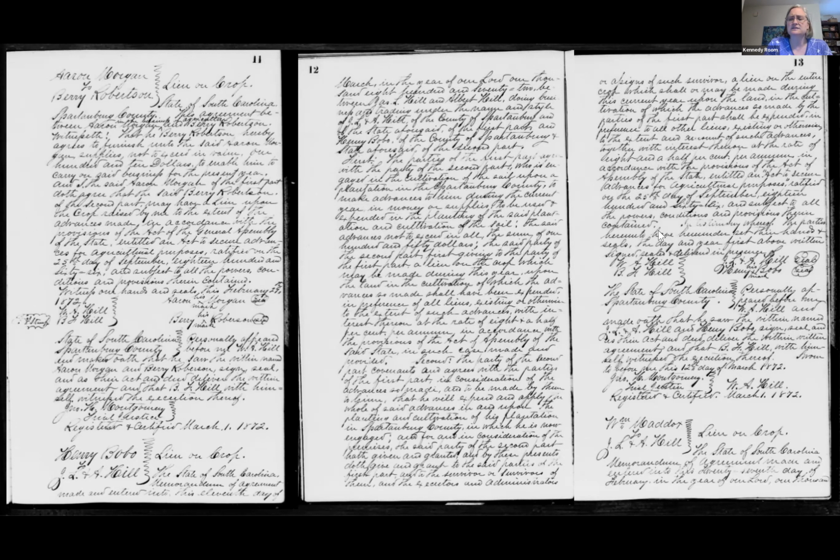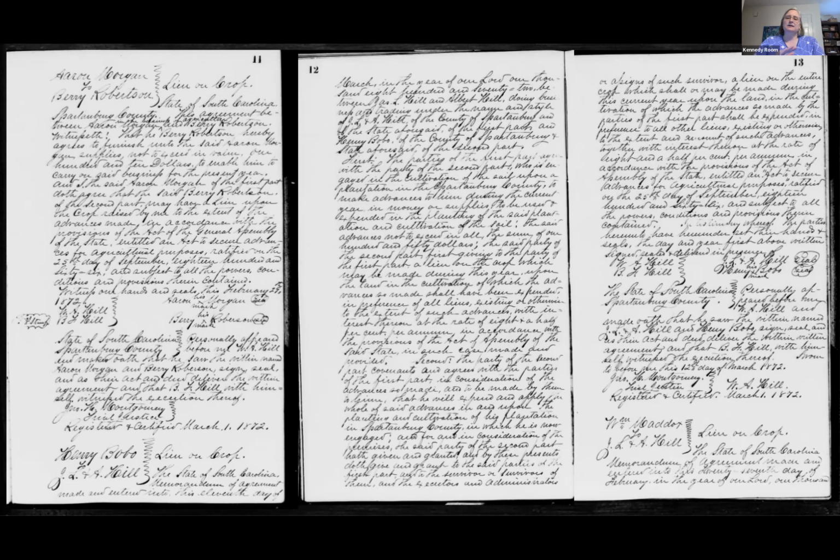Over here, again, these two Hills are the same people witnessing. And then you also see that L.A. Hill here, who is loaning Harry Bobo money for his crop, is also loaning money to William Maddox there.